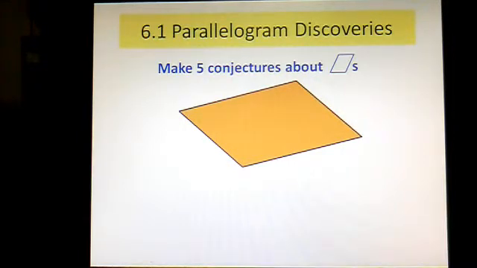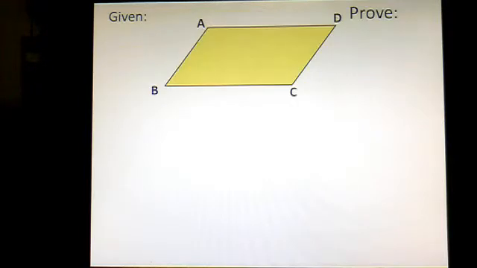Another conjecture that's not one of these 5 I mentioned that many classes came up with, the other classes, period 7-8 and period 3-4, was that congruent triangles are created by these diagonals. That's how we're going to prove this stuff. So we're going to create some congruent triangles in a moment. So here's the first proof on your paper. There's nothing given and there's nothing to prove yet because I wanted you to come up with those conjectures. We're going to prove some of those conjectures, some of those educated guesses.